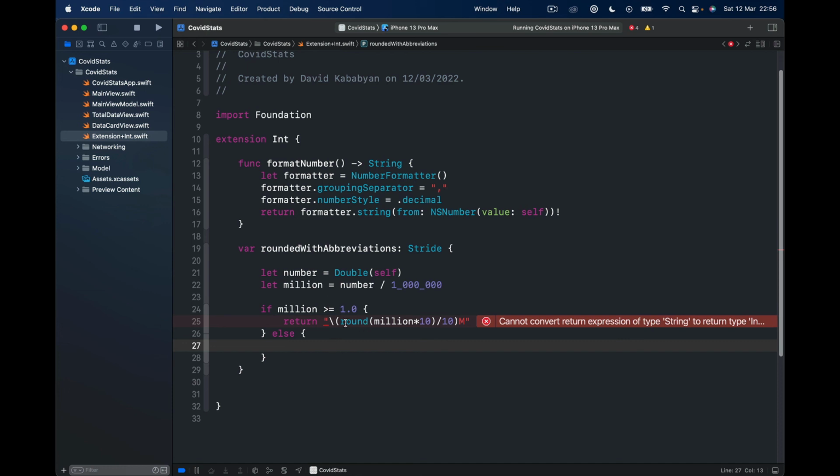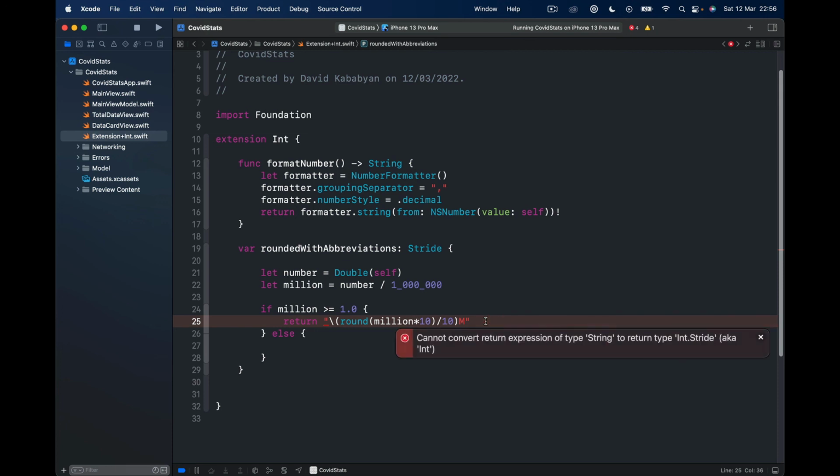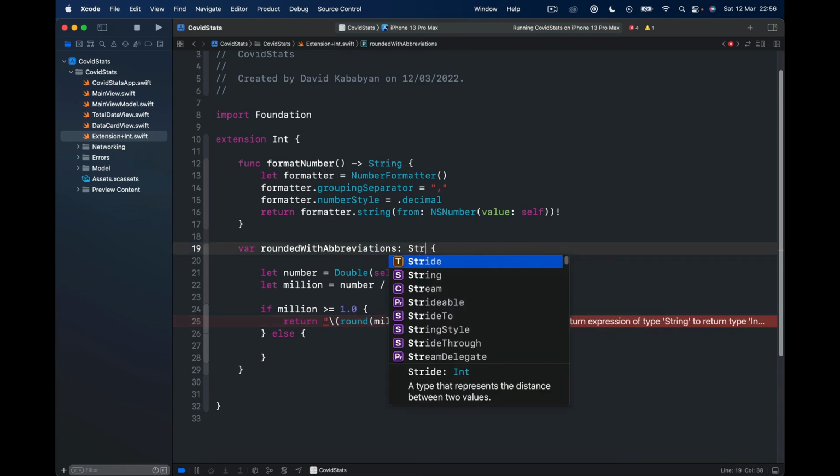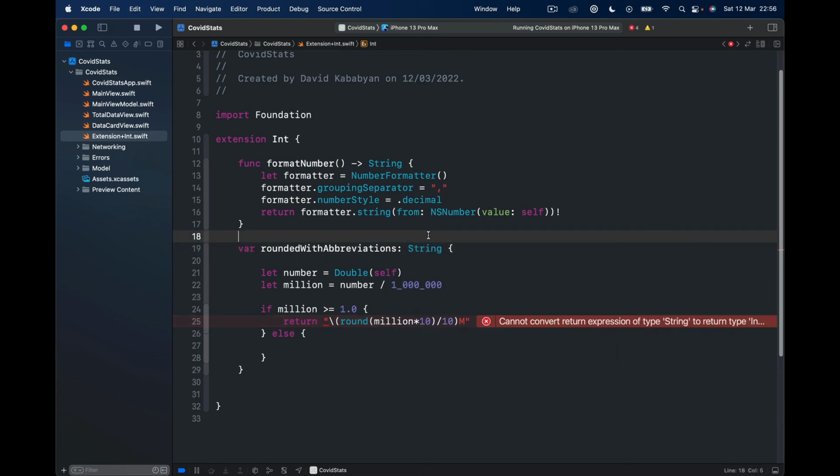Let me see what's the problem here. I have the string interpolation around million times 10 divided by 10. Oh, a string and not some stride there.